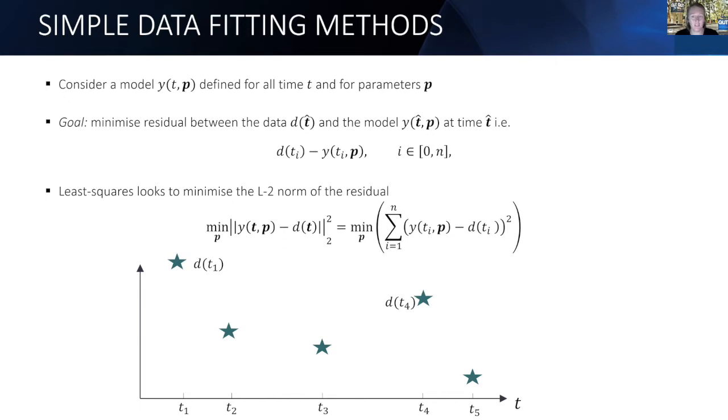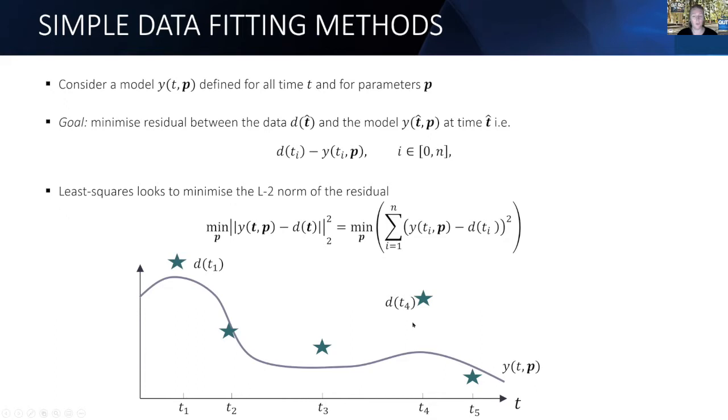And in saying that you want to obtain an estimate, the goal is really to minimize the residual, or the difference between the data, so some set of data that you've got, like the ones I showed on the previous slide, and the model at the specific data time points. And so this can be written simply as the distance between these two, or you might actually want to look at minimizing the L2 norm, which is what least squares is all about. So to show what this all means pictorially, if you consider you've got this data here, which is these stars, and I've labeled this data point from T1, so time 1, and this is data point from time 4.